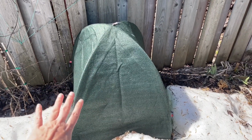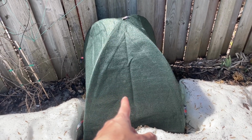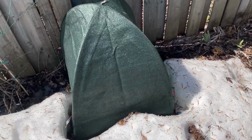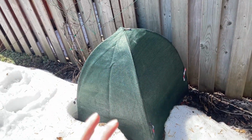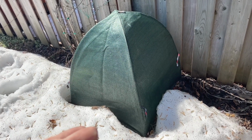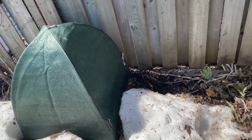We're good. This is my rhododendron azalea. And I'm keeping it covered. I'm not uncovering this because of the juicy buds that I know are on there because I saw them in the fall. I know the squirrels are going to come at them and tear them up and eat them or just, honestly, just tear them up. I swear they just do damage. They don't even eat anything. So I'm leaving it covered for as long as I possibly can. I think it still gets sunlight through this little canopy, this little tent. But if it doesn't, then I have to remove it. So I just have to look into that a little bit.